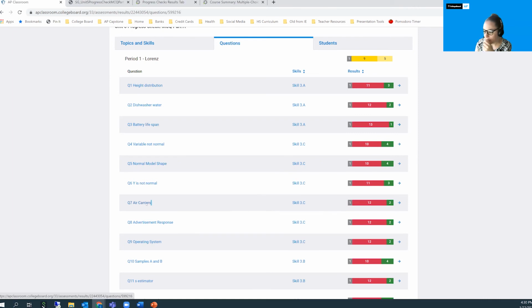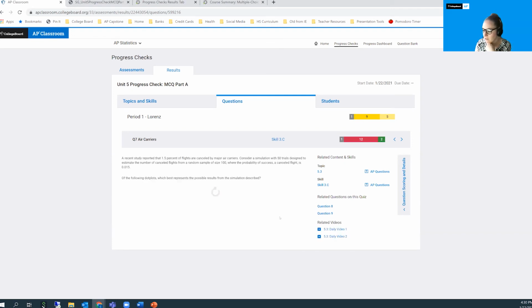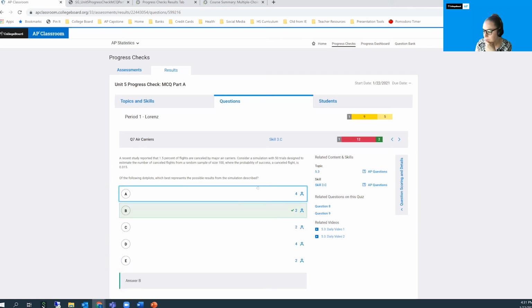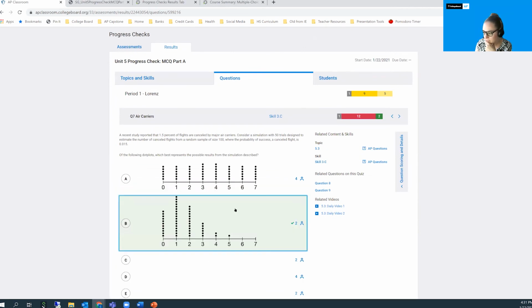I can click here and I can go in and I can see some of the same data that I saw on topic questions. So I'm going to get the question itself. I will get the skill that it's aligned to. I know that it's aligned to topic 5.3 as well. I can see the answer choices.